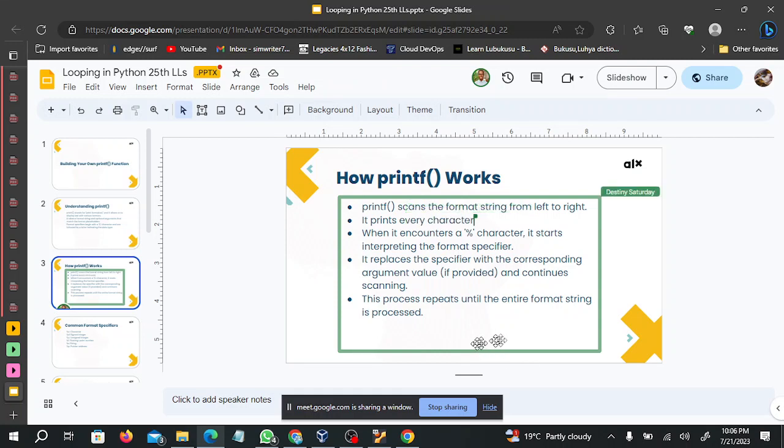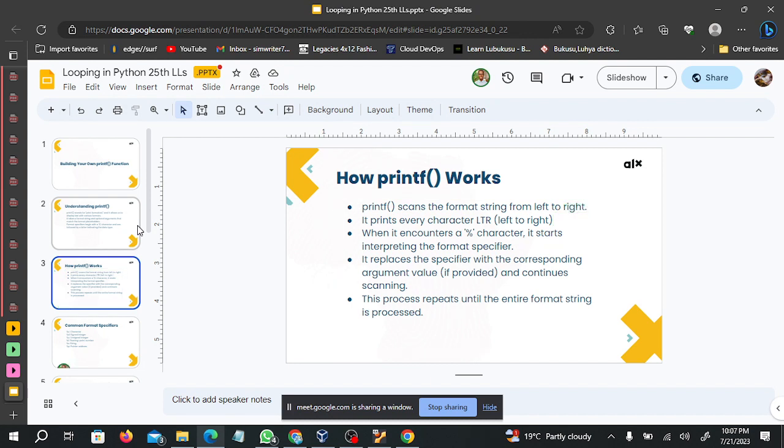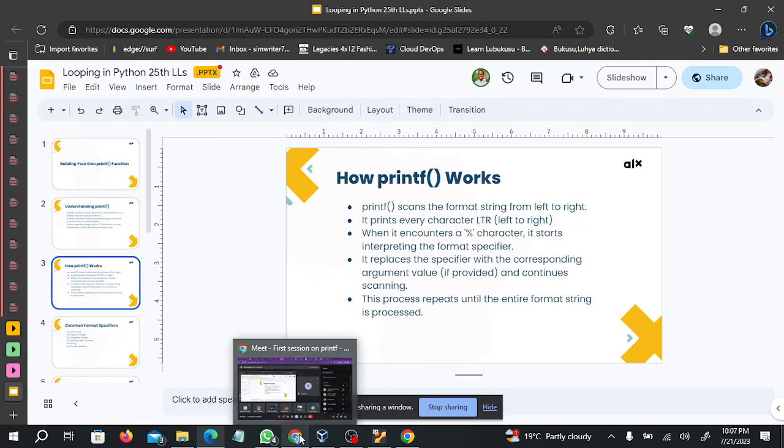As you can see, it scans the format from left to right and prints every character. Each time it encounters a special character like S for string and C for character, it replaces it with the corresponding argument value.